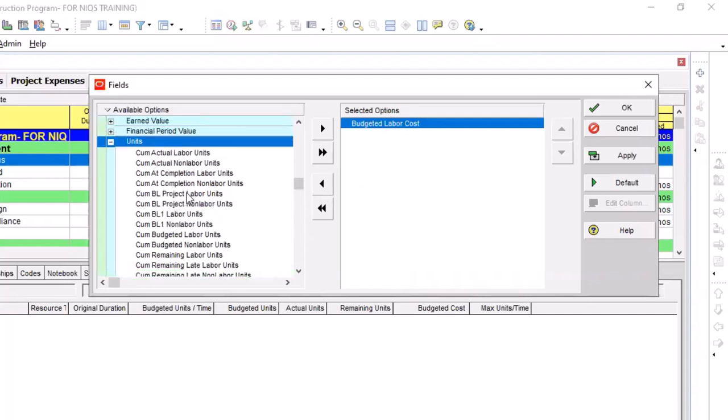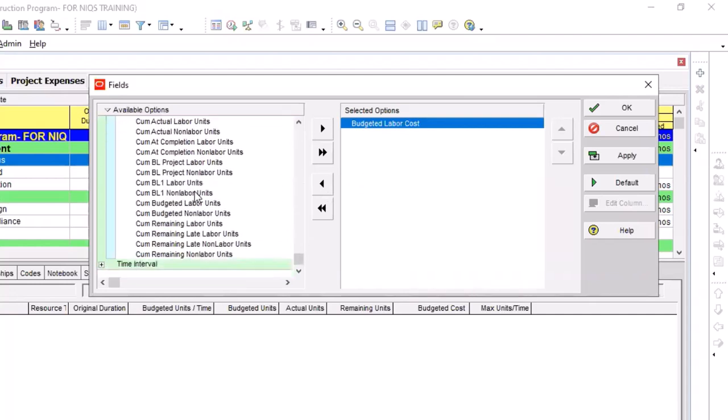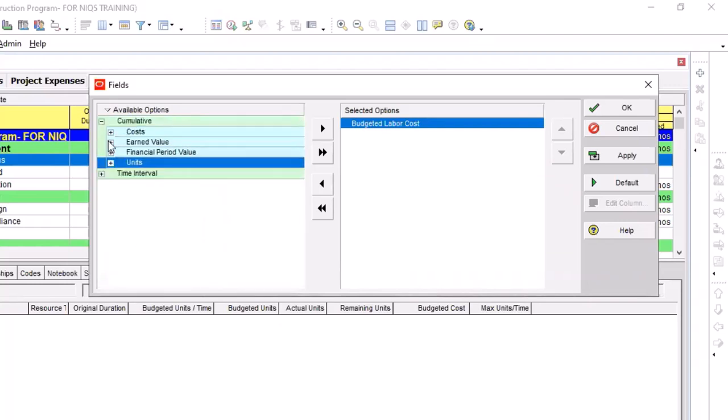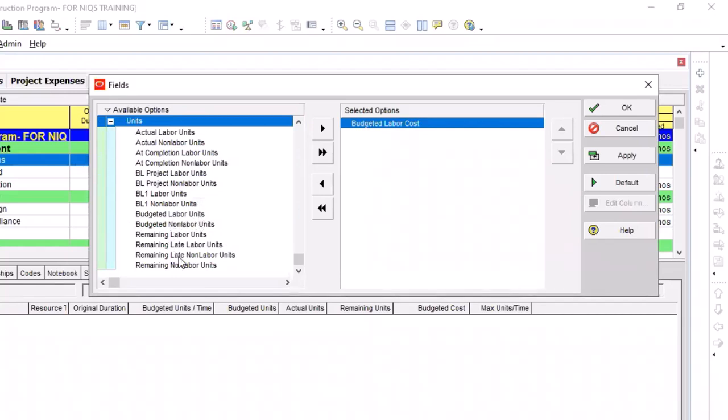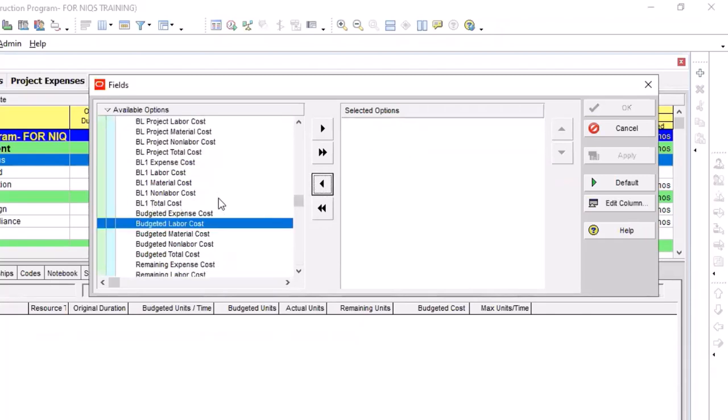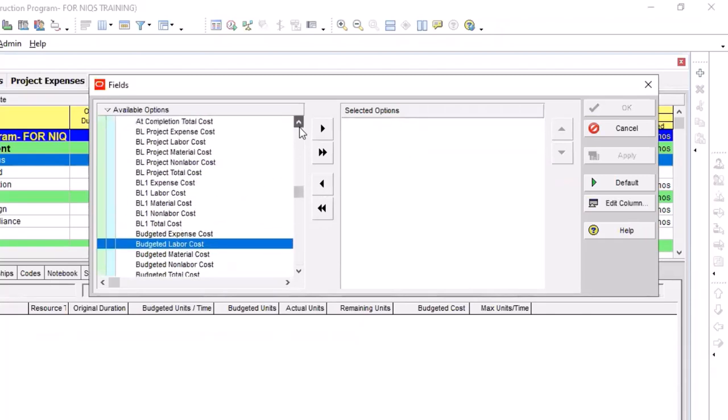So here, I said I'm not using cumulative, I want to use the time intervals. I want to use my budgeted cost. So I have it here, my budgeted labor cost. This is where you bring it out from.